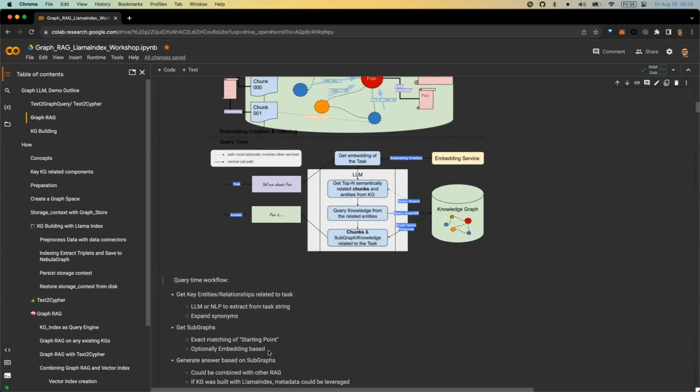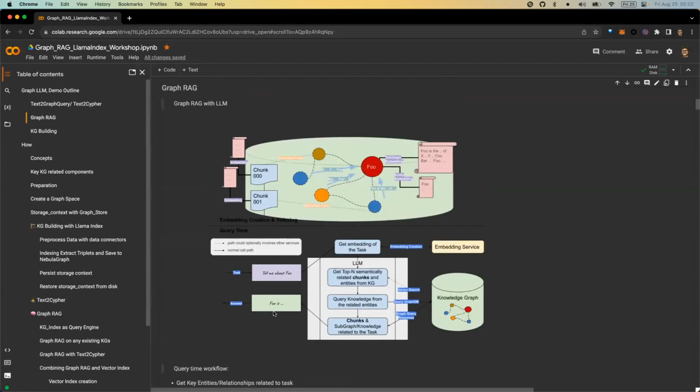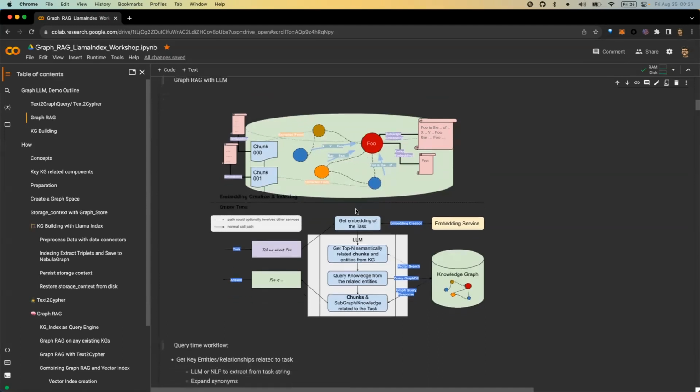We search any entities that are in the list of the ones we extracted before, and we walk through the graph, by default 2 hops, to get all the information starting from those key entities and get a whole subgraph. You will have more sense of this later in the demo.